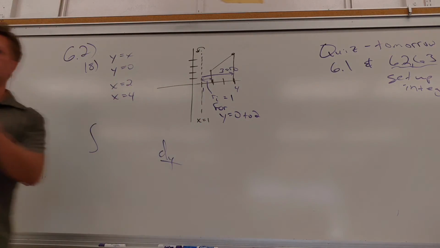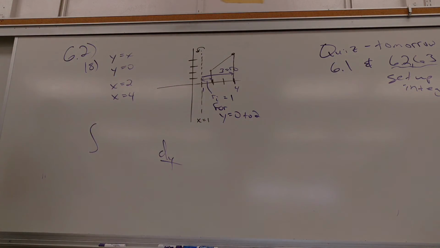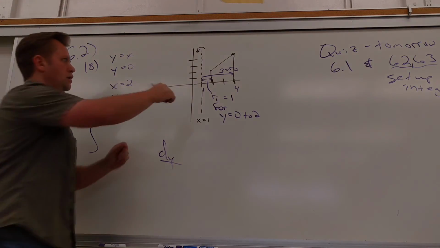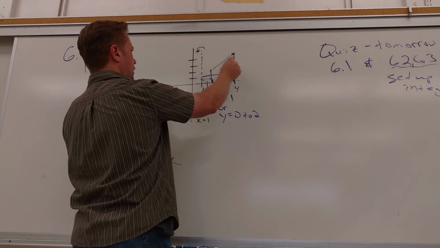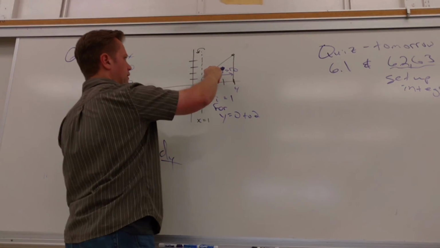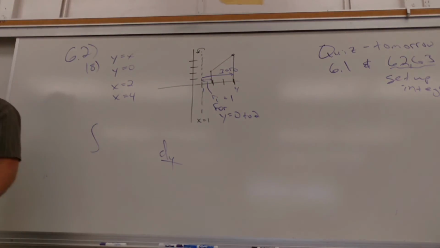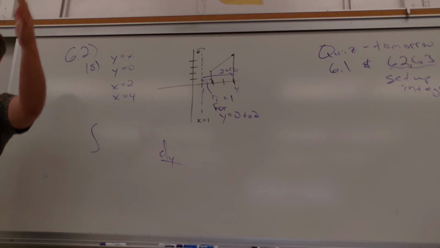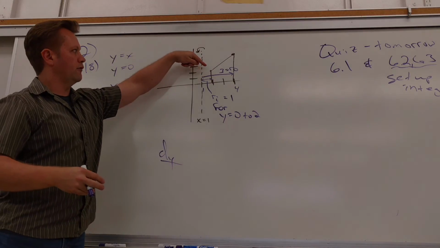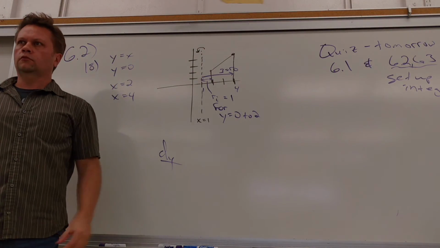All right, let me stop there for a second. So beyond just the process for discs and shells, you have to identify when something changes in your region. Until 2, it's really just a rectangle here. That's easy. And then here, things drastically change, which means I want to set up 2 separate intervals. I'm going to have an interval from 0 to 2, when everything is the same, and then things change, and I'm going to have an interval from 2 to 4.